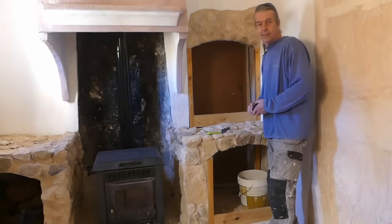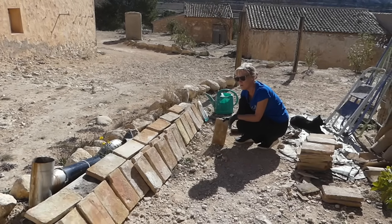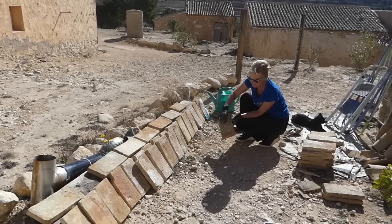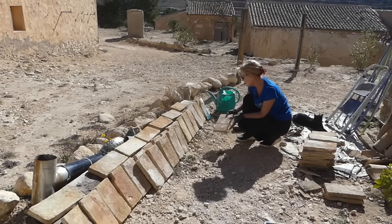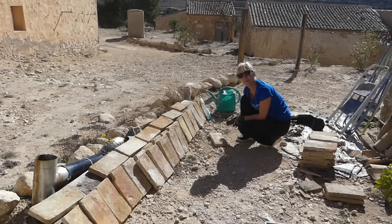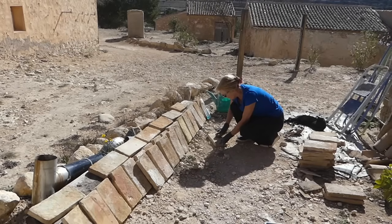So the first job is to cut the boards, work out how many I need width-wise, and then get them cut to length. As you've seen, they've cleaned up really well so far just with the jet wash, but there are little bits of mortar still left on there. I'm going to try with a wire brush first of all, and if not, I've got good old agua forte which gets everything off. So, carry on.